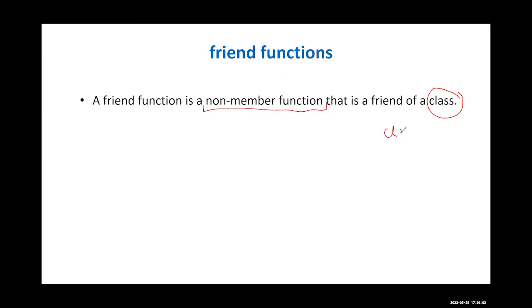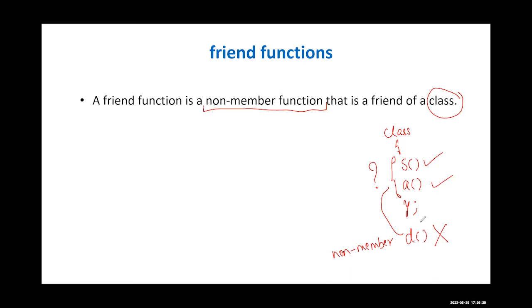Whenever you have a class, for example, I have this class where I am declaring some functions, for example function S, function A. These are called member functions. If there is another class, suppose D, and there is a function, for example D, this is not a member function. This is called a non-member function. Why is it a non-member function? Because it is not declared anywhere here. That is why it is a non-member function.